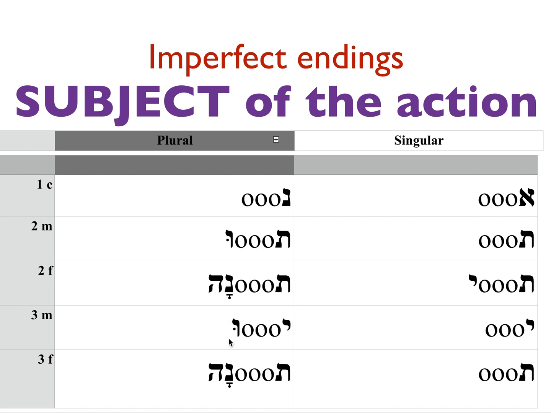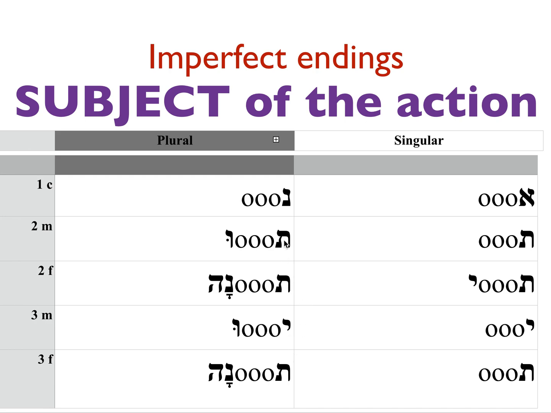If you look at the end, if there is a u, it's plural. If there is nothing, it's singular. So the u is the sign of masculine plural, and the yod is the sign of third masculine. So if you see a yod, it is definitely a third masculine, and then you just need to look at the end. If there is nothing, it's singular. If there is u, it's plural. Every other form starts with a tav.